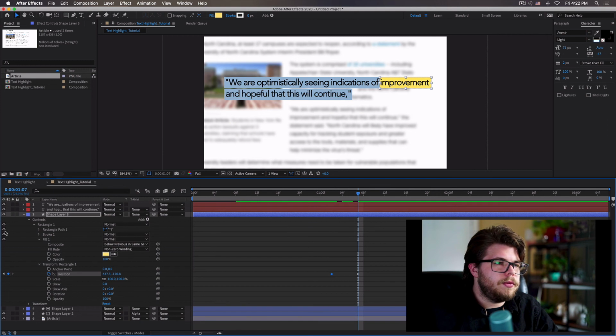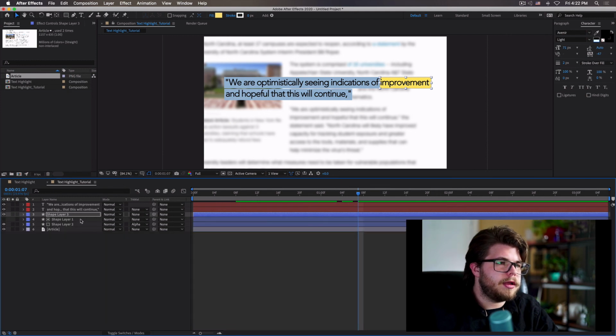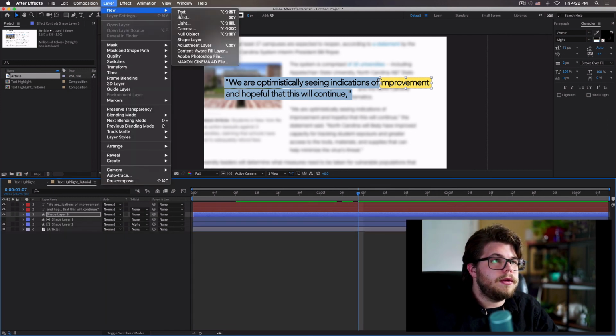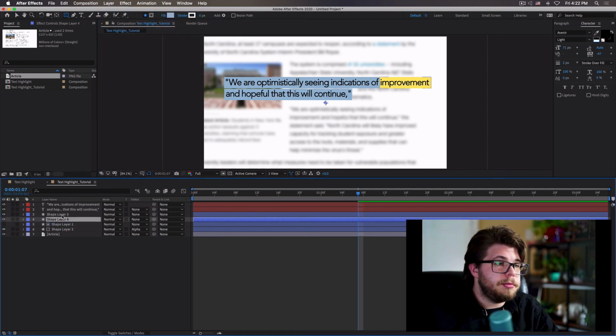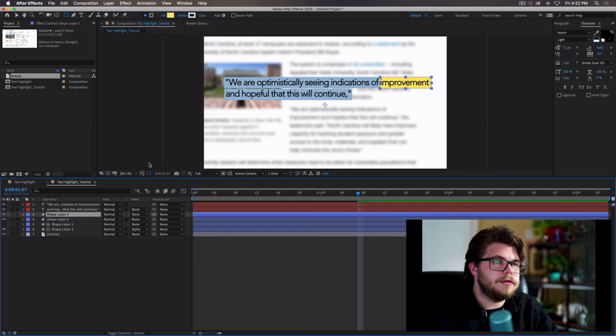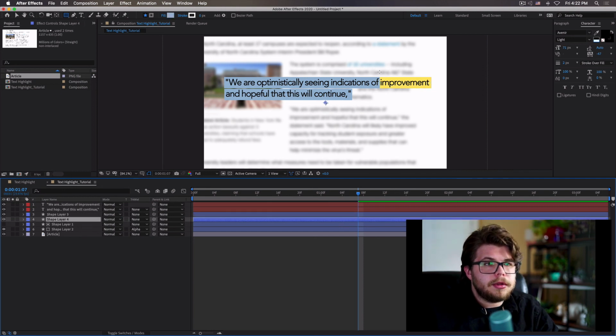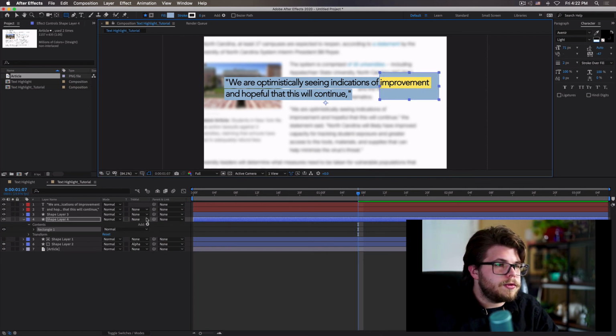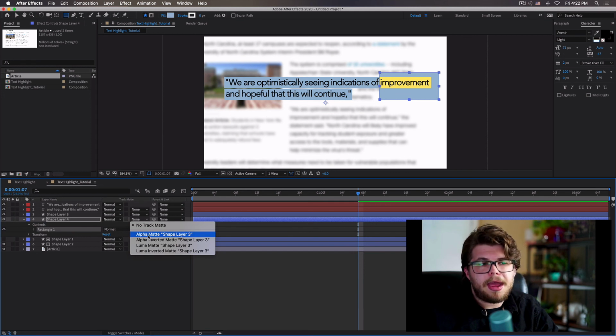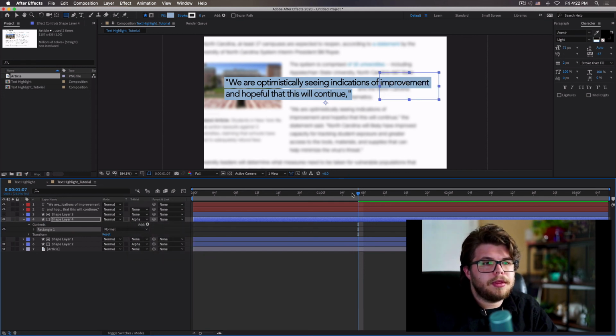And then once you bring in your track matte as another layer, shape layer, and that's going to be shape layer 4, and we need it to be below 3 because 3 is this box up here. And so I can say below 3, and I want this line to line up perfectly with that line. And then I'm going to go to none and say alpha matte shape layer 3.